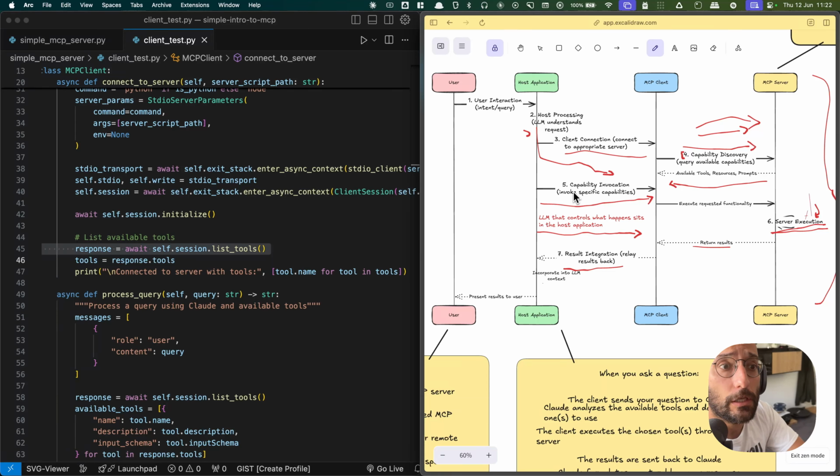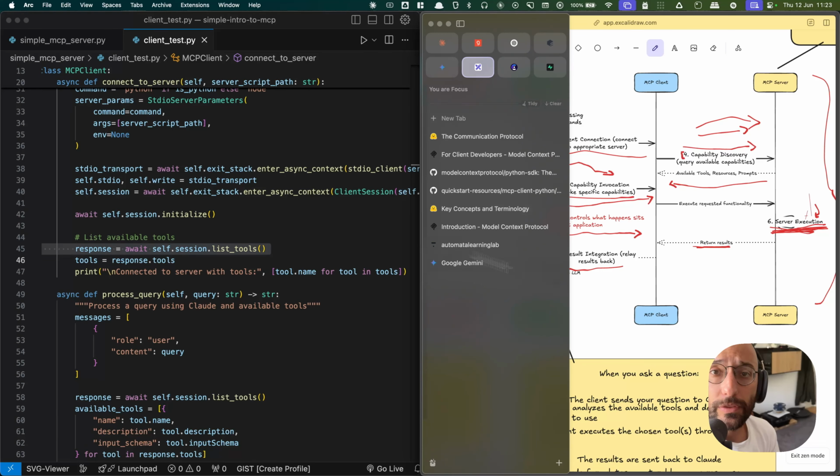And if the LLM invokes that, the client sends that message to the server to execute whatever the LLM wants to invoke and call. So the server, as I'm drawing more red over here, executes that functionality and returns the results to the client, which relays that back to the host so that the host can integrate that into some chat conversation with the user.